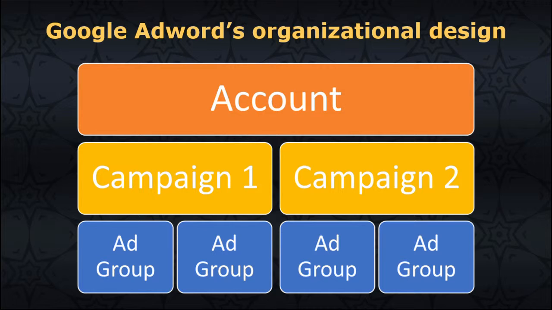An individual account is structured into individual campaigns. The account is associated with your email address, password, as well as billing information. Each individual campaign has its own budget and settings that determine where your ads appear. Under every campaign are one or more ad groups. Each ad group will then have its own keywords, unique content, as well as their own landing page.